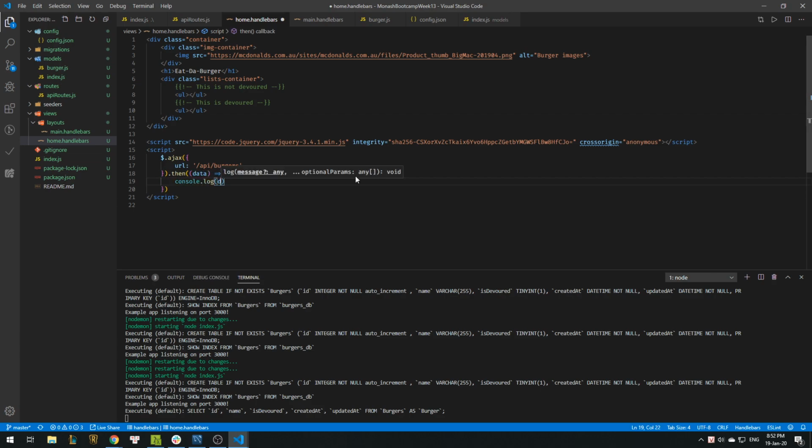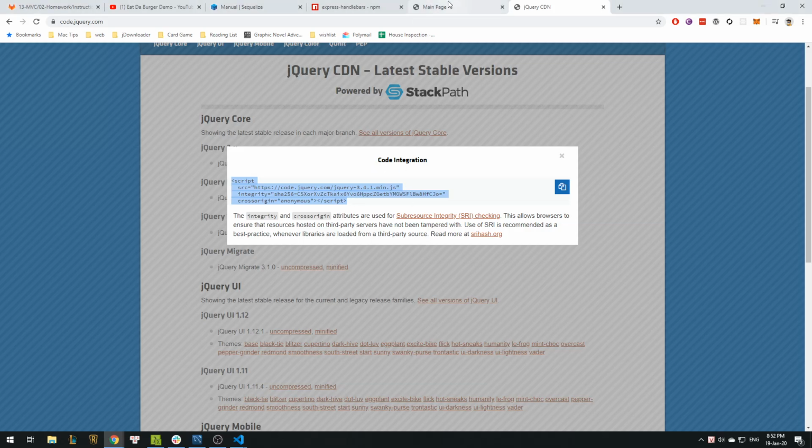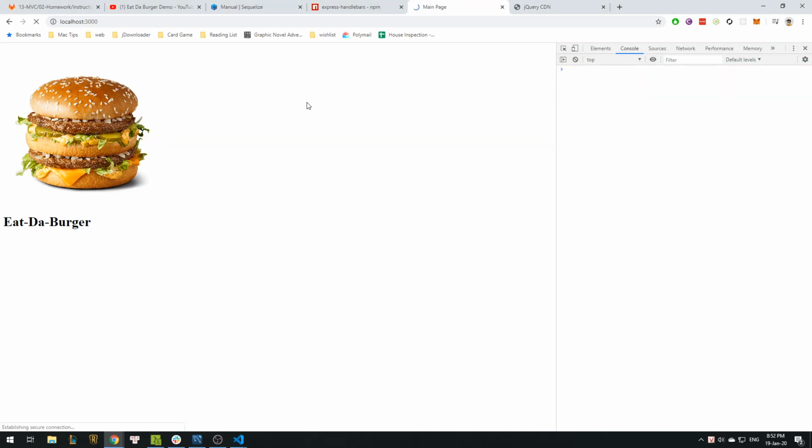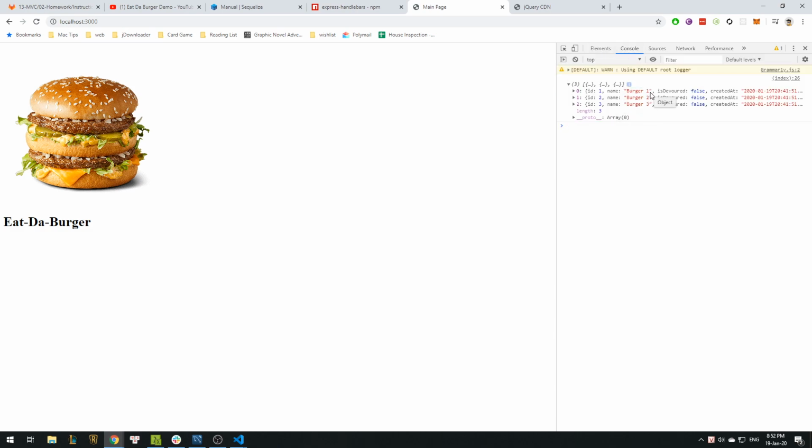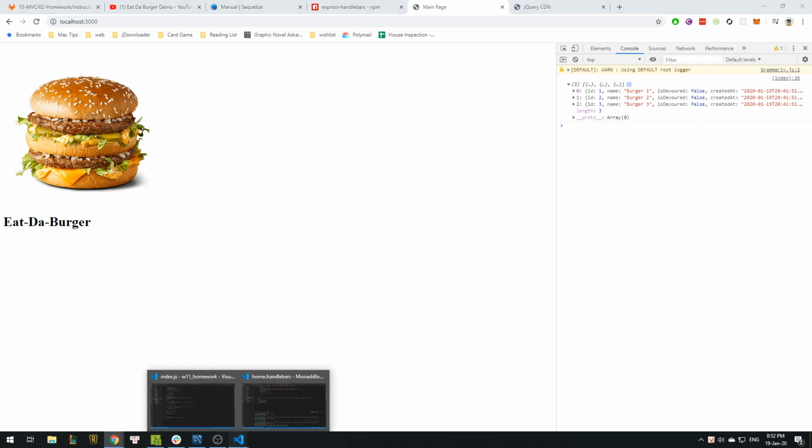And we're gonna console log the data out. Alright. Run this. And that's our data. And if we look into network, it's sending an API request. And this is what the API returned just now, right? So now we got all our burgers. Now it's time to set it up.